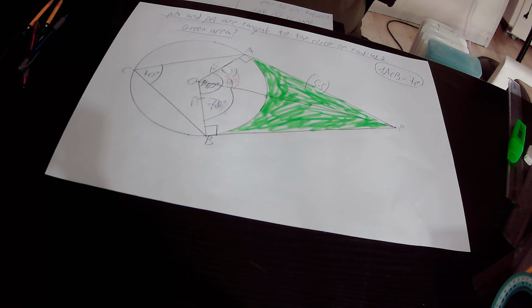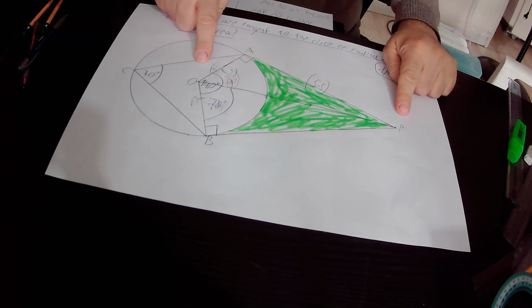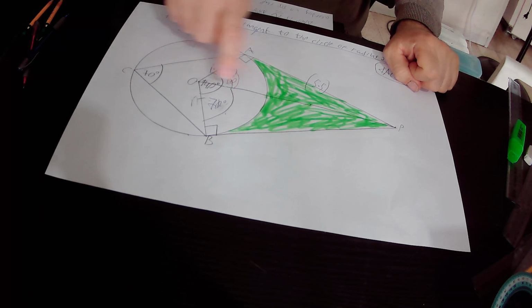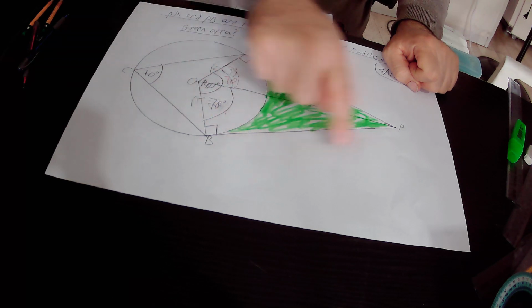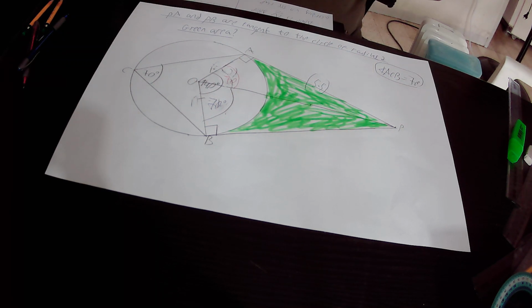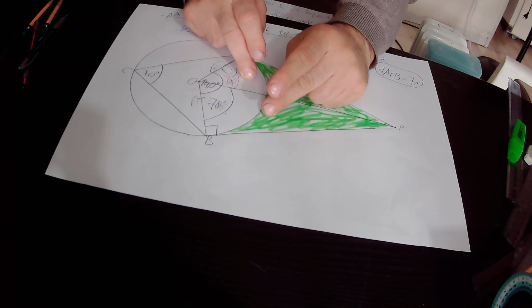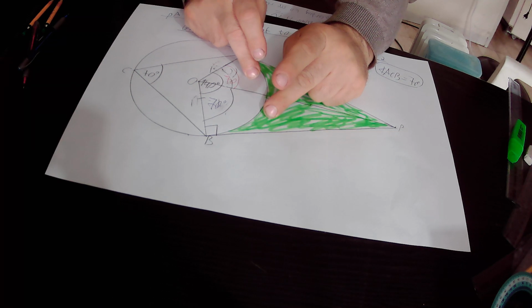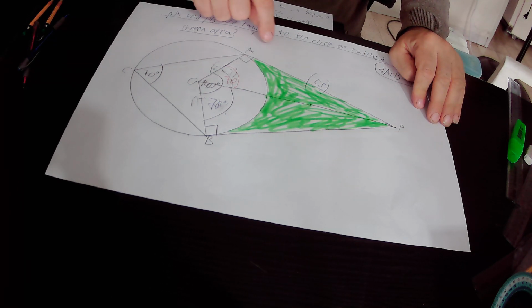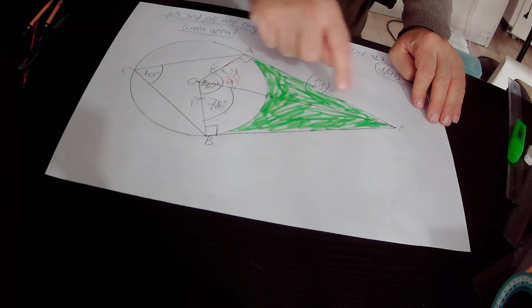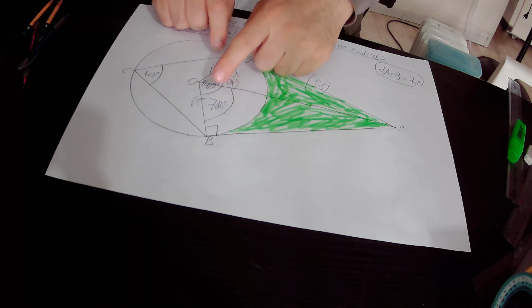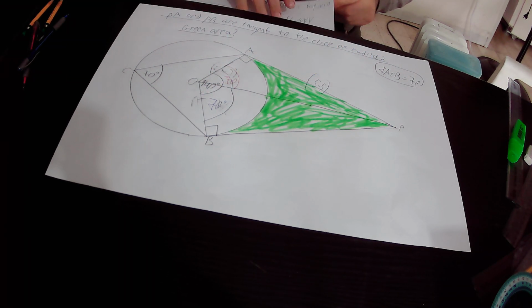In the next step, we join points O and P together by a straight line. By joining points O and P, we created here two right triangles. We have the upper right triangle AOP, and we have the lower right triangle BOP. In the next step, we prove that those two right triangles are congruent. Why? First of all, side AO of the right triangle AOP is equal to side BO of the lower right triangle BOP, because they are both radii of the circle, therefore they are equal to each other.